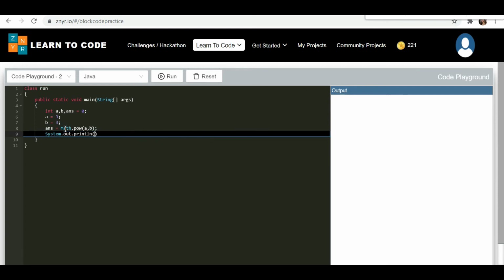We do not want the word answer to be visible on the output screen, but rather the value that has been stored inside answer. So we do not write answer in double quotes. Okay, let's try to run this program.